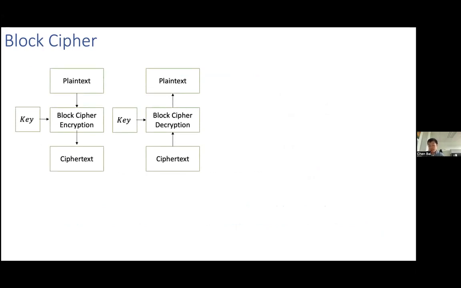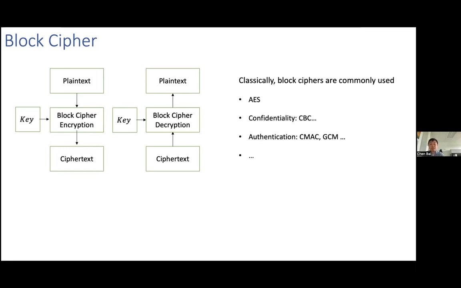First, I want to talk about one key ingredient in symmetric crypto, which is the block cipher. A block cipher is just an encryption and decryption scheme which operates on blocks of data — basically divide the plaintext into several small blocks and apply the block cipher on each of them, achieving high computational speed. Block ciphers are commonly used classically, and there are many good block ciphers such as the Advanced Encryption Standard, AES. Block ciphers are also commonly used to provide information security services such as confidentiality or authentication. So block ciphers are well studied classically — the question is, are they secure against quantum adversaries?